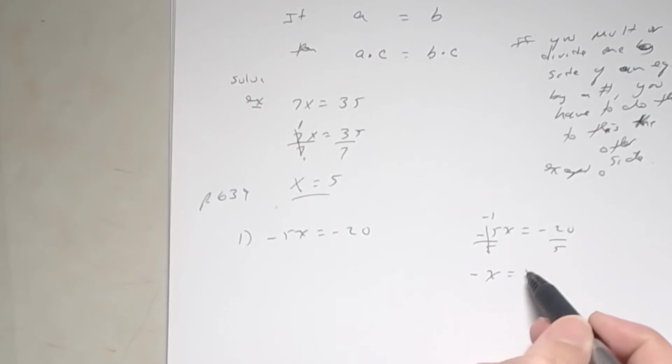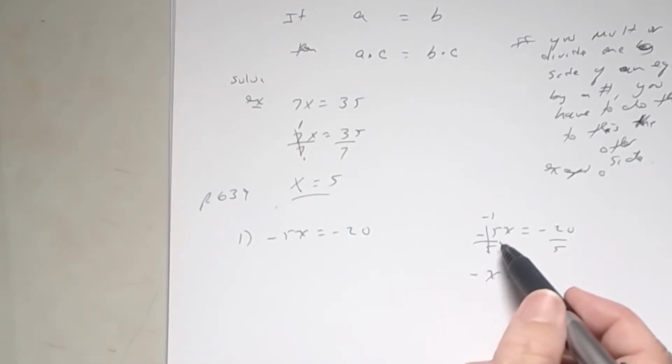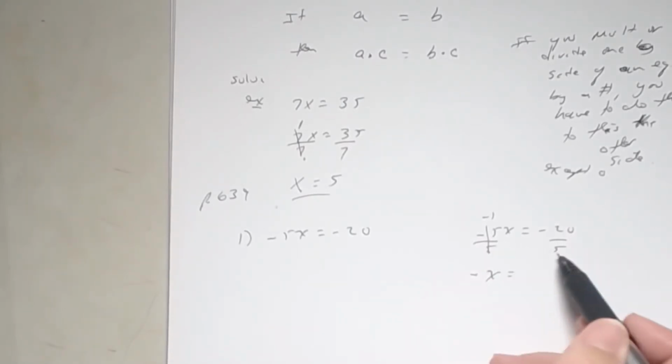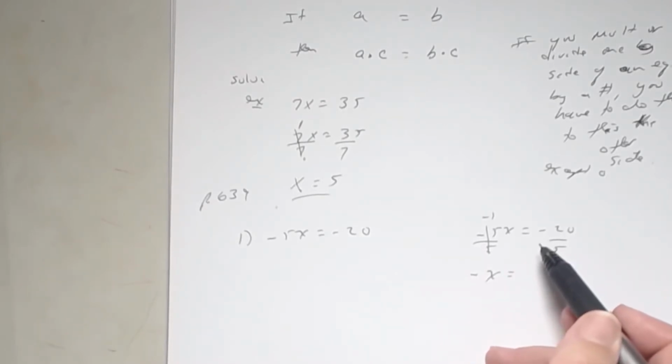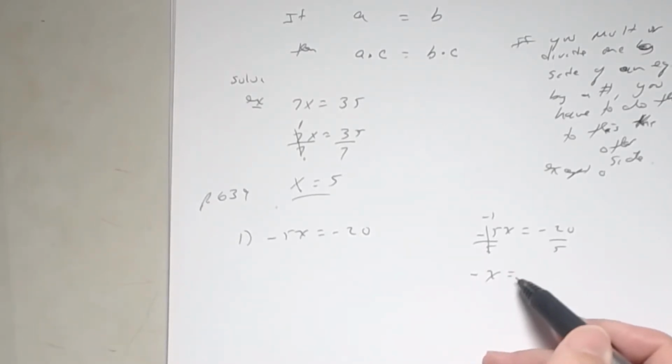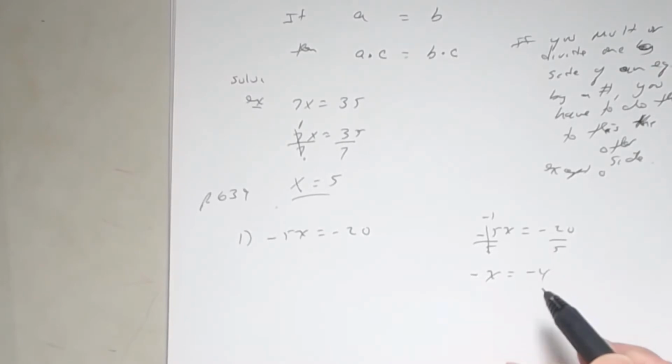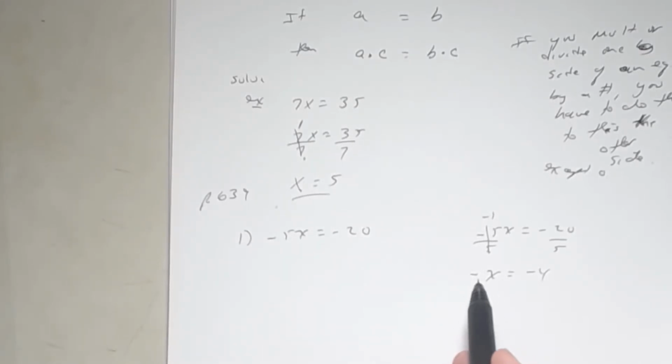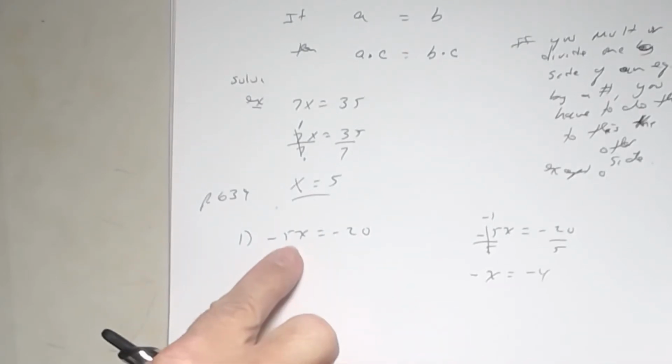And we're going to look at something like this in a little while. So what confuses people is when they don't do this correctly right away. Although it's mathematically correct, I can divide by 5. It's just not going to help me to what I want. And that's going to be negative 4. So you're going to say the answer is negative 4, and it's not. The solution is not negative 4, it's a positive 4. So in a little while, we're going to look at, well, what do you do when it's a negative x? So let's go back and do this.